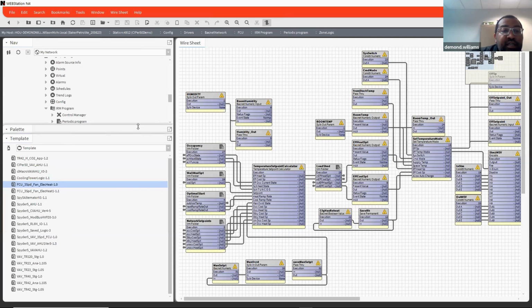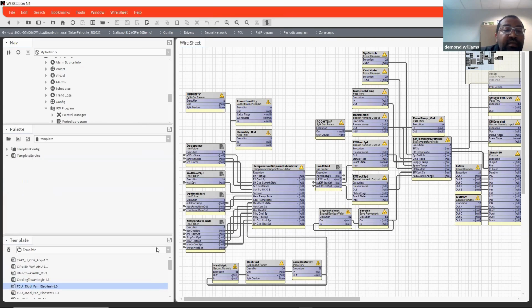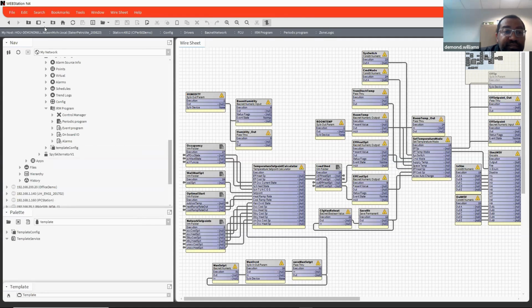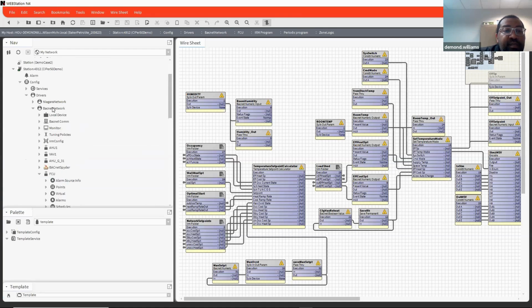One of the other cool things is if I'm using VAV boxes and I have those templates set up, I can come here to the BACnet network. Which I just did wrong, because I wanted to go to the BACnet IRM folder.